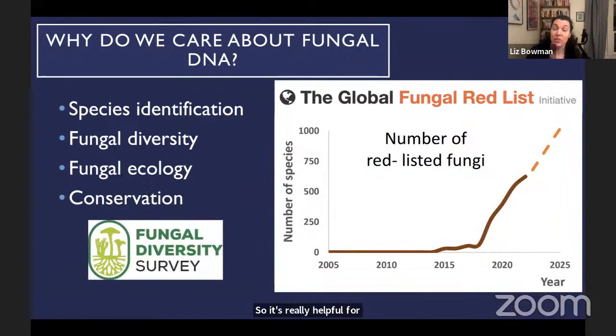And then also conservation, which thankfully fungi are really being recognized for their importance, and they're being conserved more and more. Just since the past 10 years, fungi have been recognized and put on these federally protected lists, and you can see it's increasing. So having DNA is really important because you have people who can do surveys that don't have to be specialists. They don't have to be mycologists. They can just go out, do surveys, figure out if this area that's being developed has this really rare fungus on it that needs to be protected using DNA, and then that land can be protected.